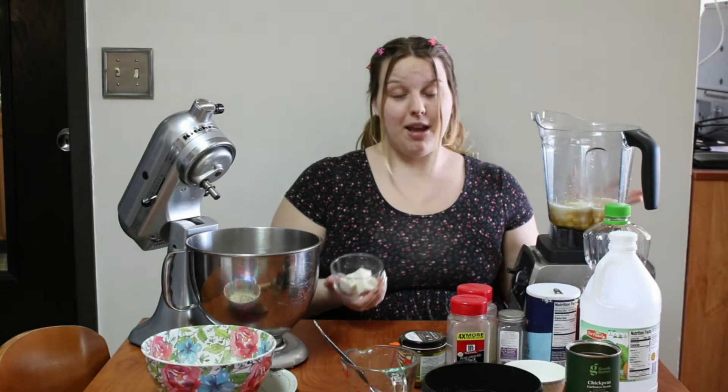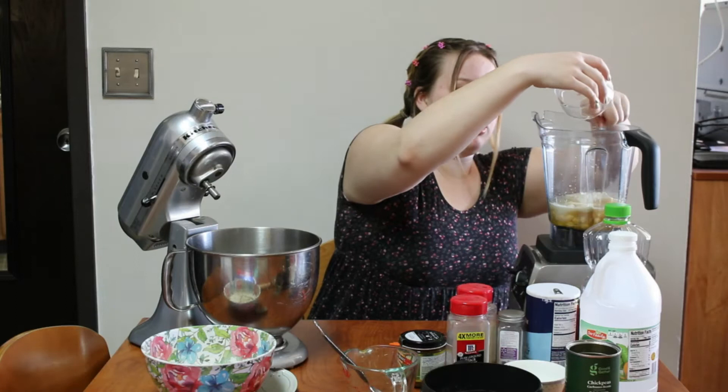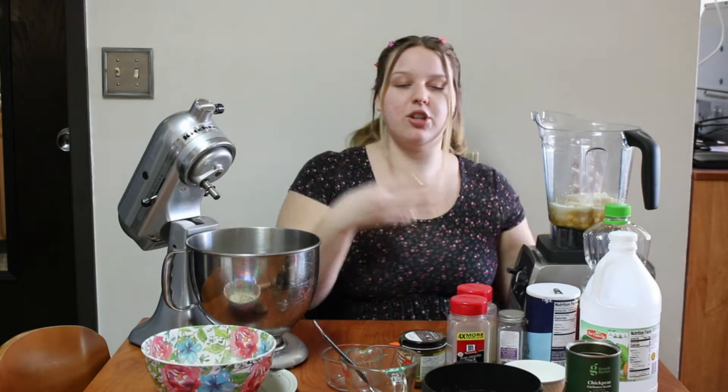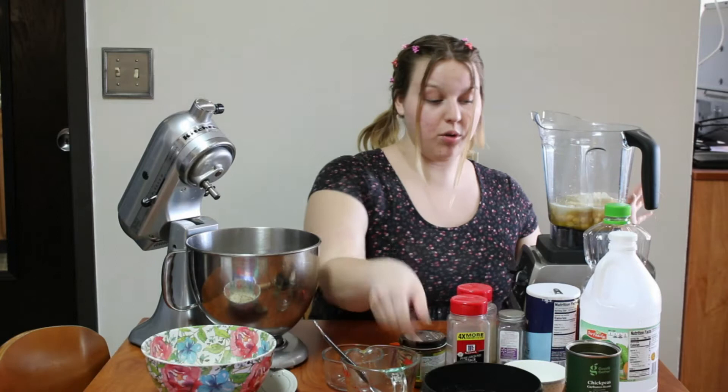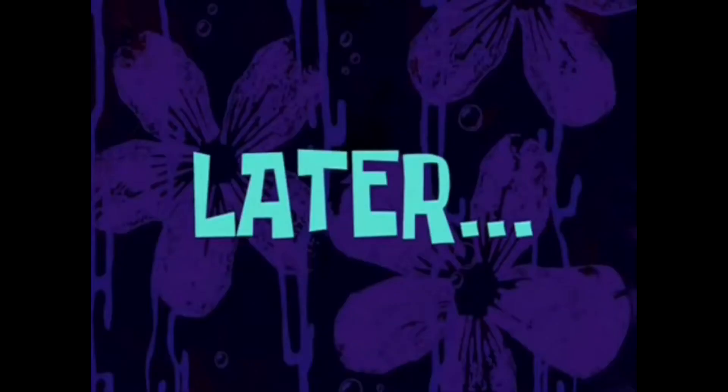This is the 50 grams of silken tofu. It seems like a small amount to me, but I know tofu aids in the texture of seitan. In my culinary class when I made seitan, it did have tofu — a significantly larger amount, and it wasn't silken. So everything goes into the blender and I'm going to blend this all up until it's super smooth. Then this liquid gets transferred into the bowl with the vital wheat gluten.